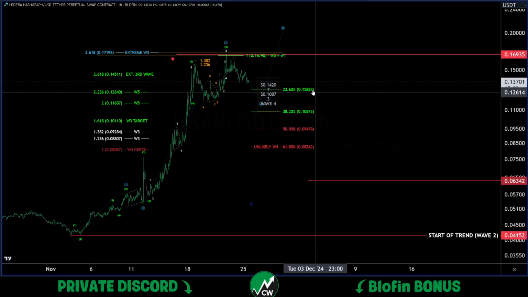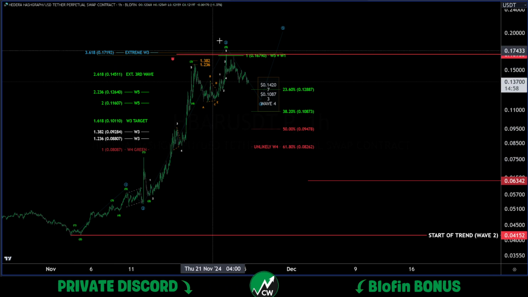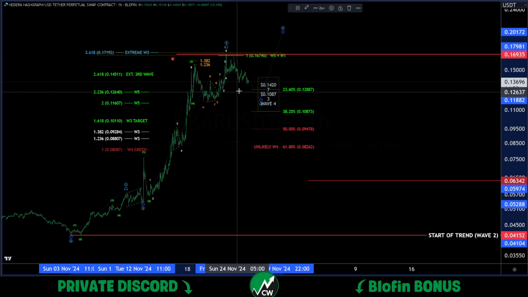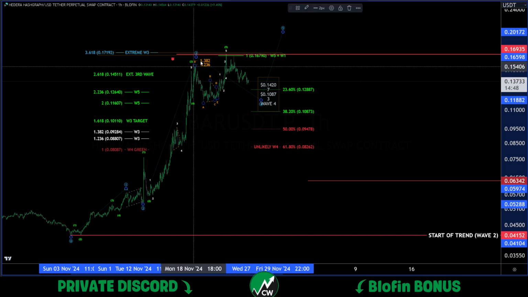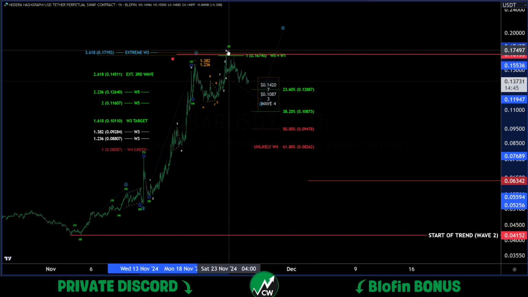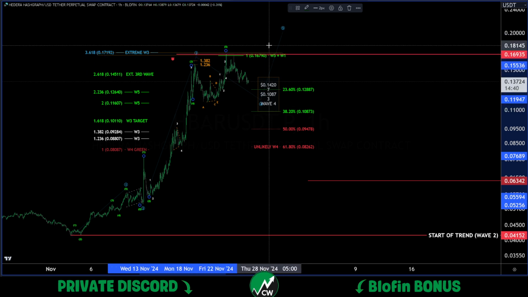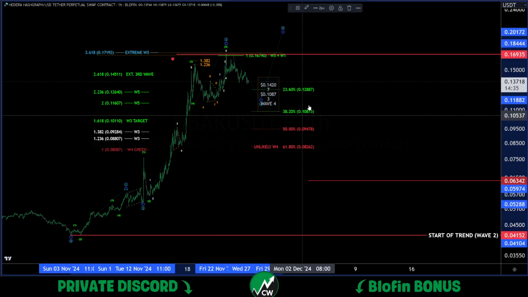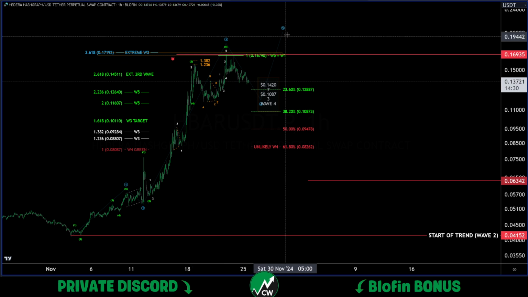There's a few different ways to count this. We went over this in the Discord a little bit. But right now, ideally, either our third wave topped over here, or we're topping now, looking for a larger fourth and our fifth. Only difference really being, if this is our fifth wave, these can be relabeled over here rather than as a flat. Only difference being this would be more of a flat correction than starting our trend over here and getting some sort of triangle, flat, etc. It's just repositioning the labeling by one. Either way, I'm expecting another move to the upside to complete this wave 5.